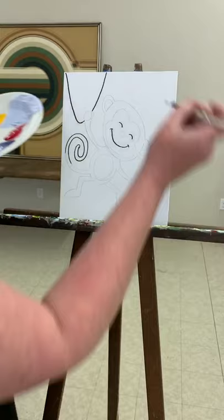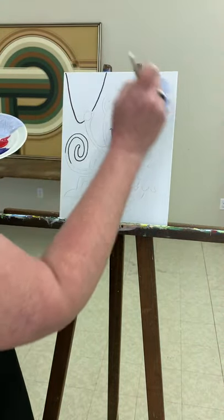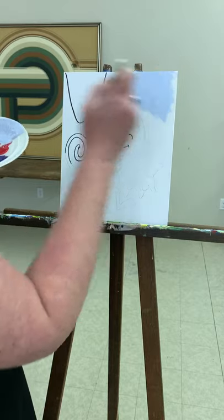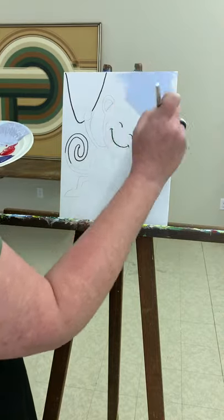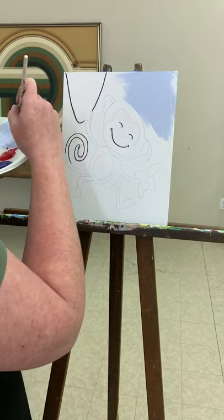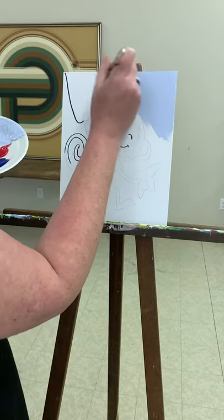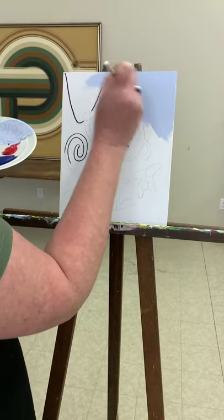So I'm just gonna go in and get this whole background area painted. Go all the way around my monkey. Be careful on the edges. If you do get a little sloppy, it's okay because we're gonna be painting him brown. And that brown color will cover this light purpley blue color. Now it's on the canvas. It does look a little bit more blue to me. On my plate, it's looking kind of purpley. I like this. This is pretty.